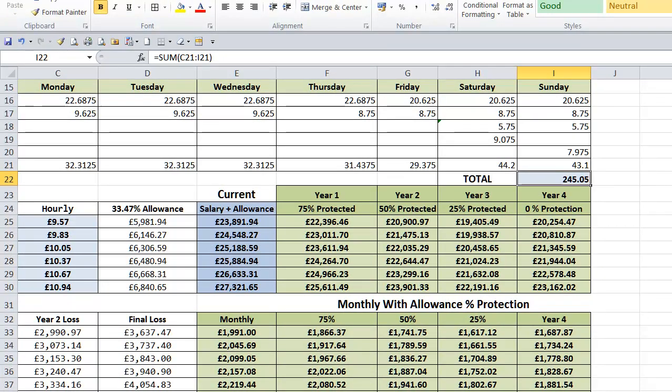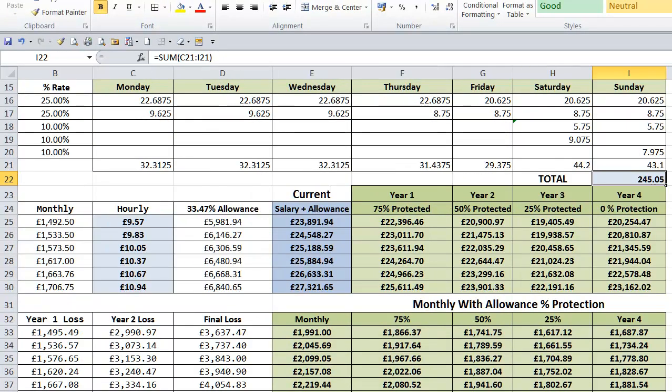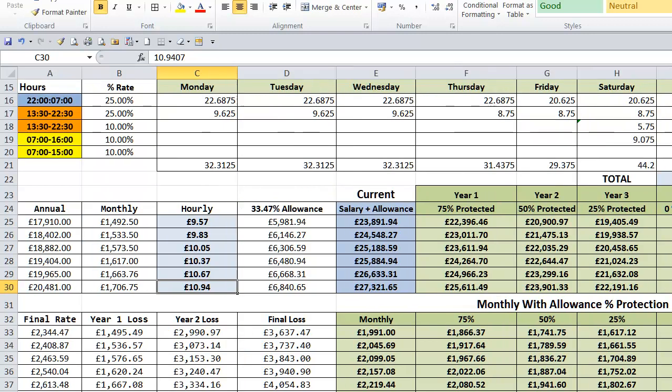And that figure there will be multiplied by your hourly rate, depending on what spinal column you're on. I think most of these seem to be in the top one. There's only a few of us, due to the recruitment freeze, that are kind of only halfway up the ladder. If I come over here, this is where I am at the moment, and the current shift allowance gives me this. That's 33.4%. Add that into my basic pay, and this is what I get at the moment.